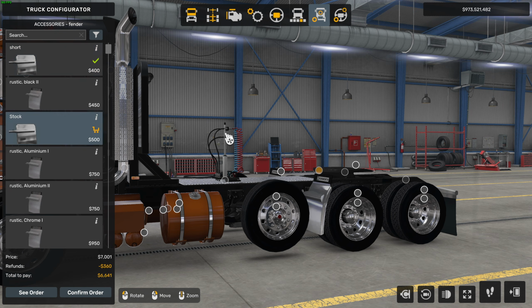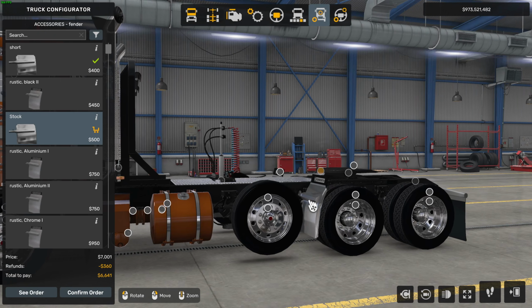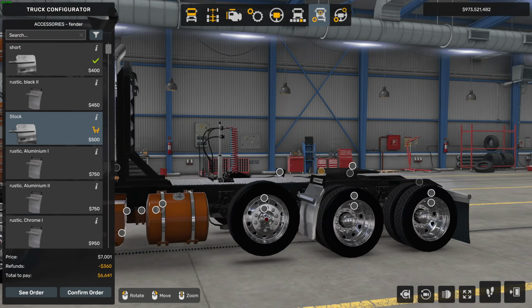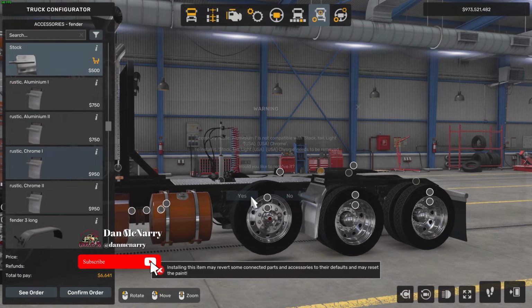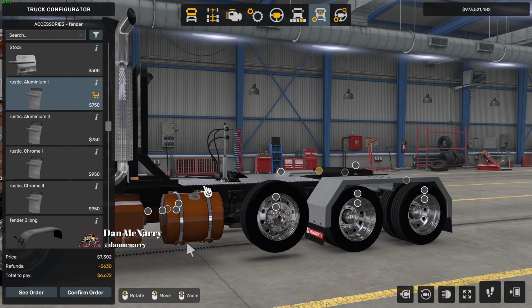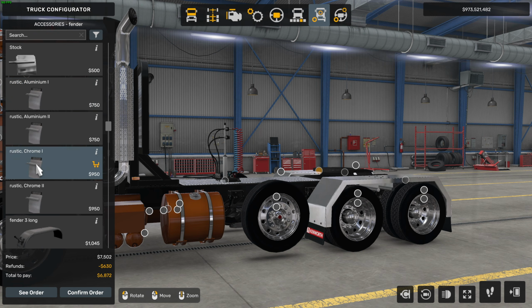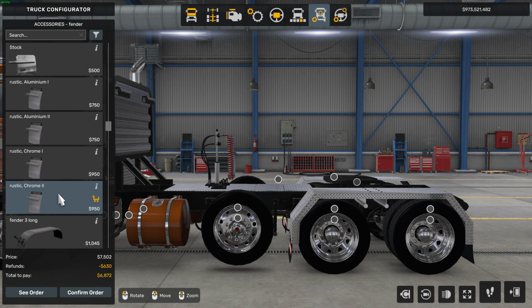This one here I kind of like. It's longer. It's got the chrome mount on it. There is rustic aluminum 1, which is just kind of, by rustic, I guess they mean heavy duty off-road. Checker plate.